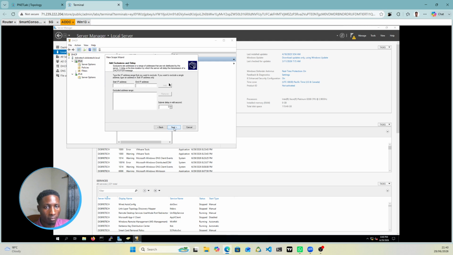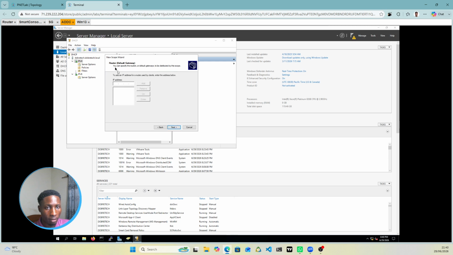You hit next. From here, we've already done the exclusions. We don't need to exclude again, but if you want to, you can go ahead. We can keep the lease duration the way it is for now. And concerning DHCP options, we'll keep the defaults.